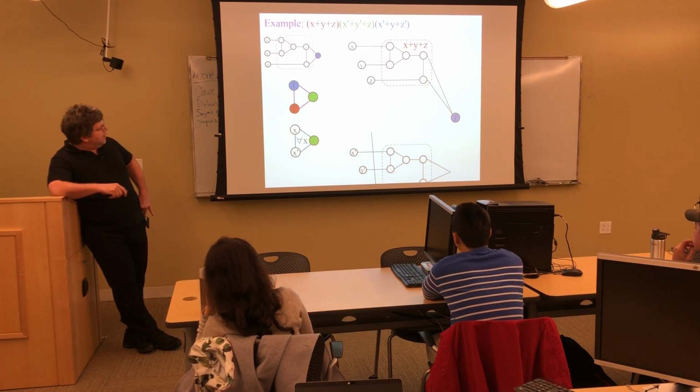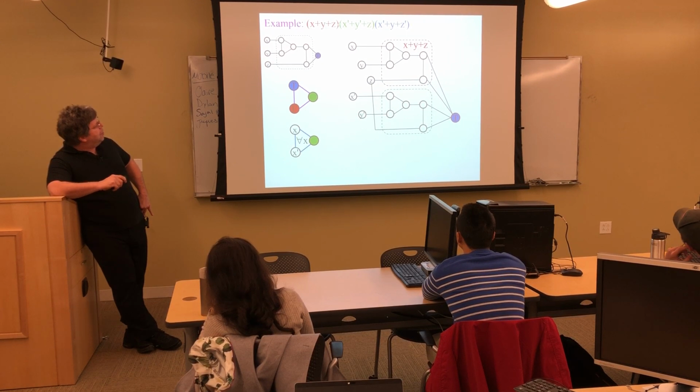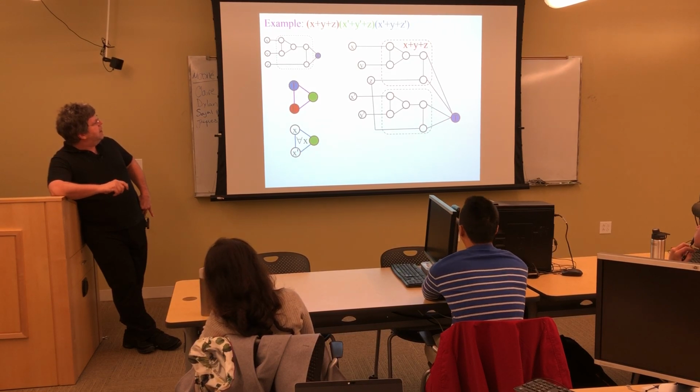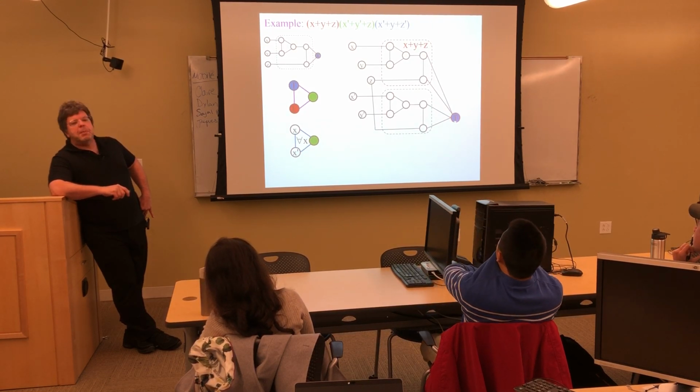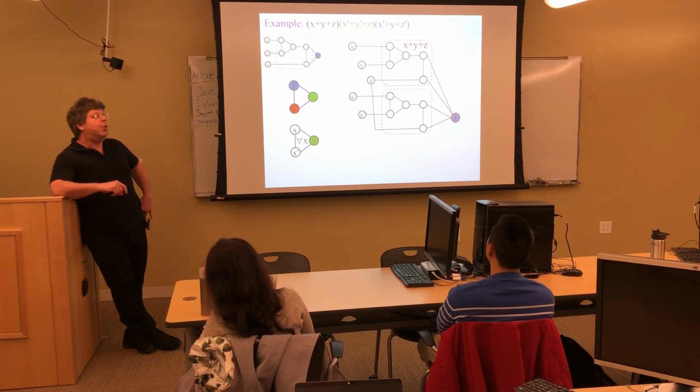The second one, the green one, will be this gadget here. Now the z is already there, so we're not going to reproduce it again. But the x naught and the y naught are two new nodes that weren't there before, so we're going to introduce them now. And all the t's are the same t. So all of them go to the same output t. It's not a separate output t for every OR gate. It's the same output t for all the OR gates, all connected to it. So that's the second clause giving rise to this gadget here.